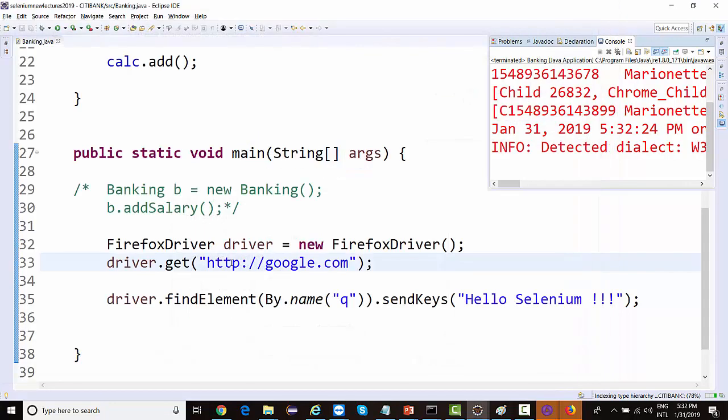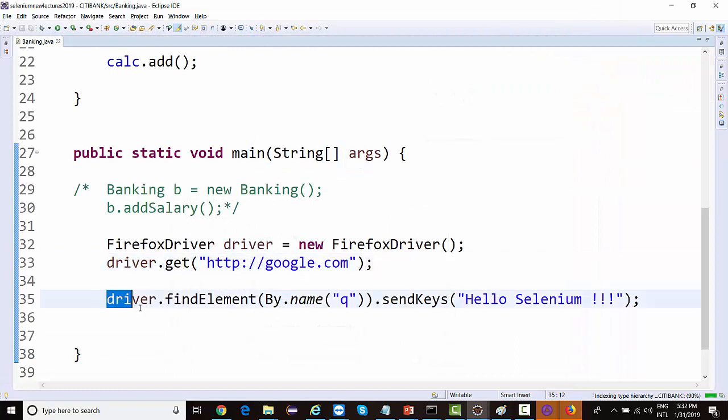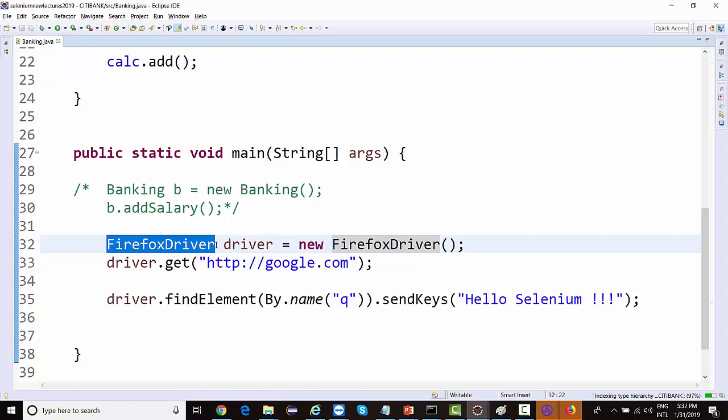The purpose of executing this code is just to show you the syntax, because when we are working on Firefox, we need to use Firefox driver. If I want to execute the same code on Chrome, I'll be using Chrome driver, Internet Explorer driver.